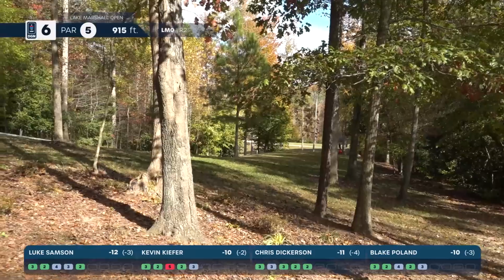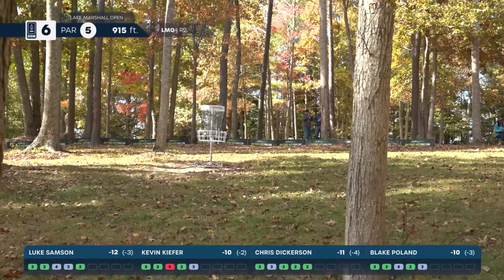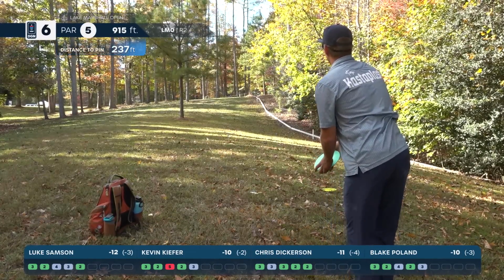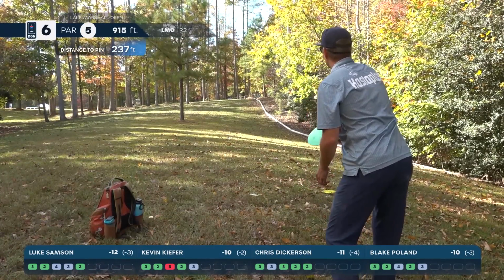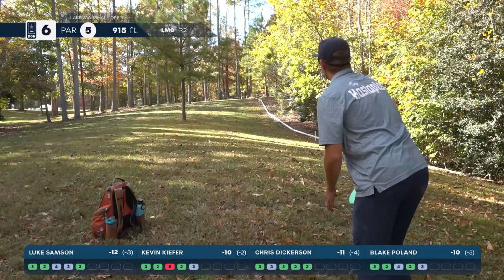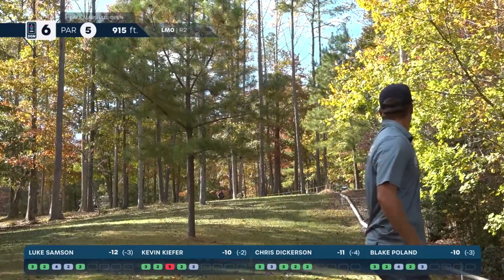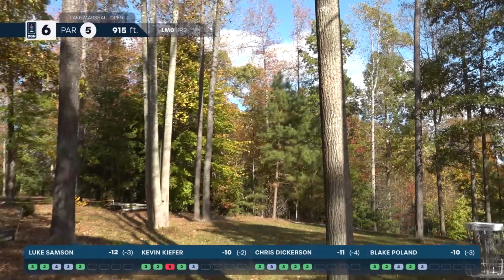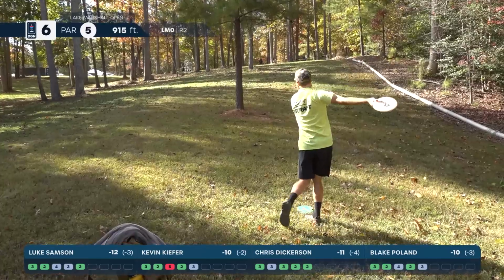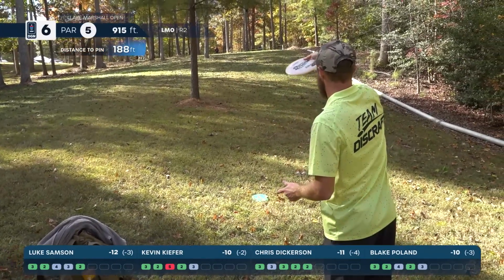Blake having to mitigate that uphill run up and, ooh, show some good arm speed, though, just to be able to whip that thing up there and parks it. That is impressive. That was 370 something up the hill. Yeah. Big shot. Here's Luke. Luke's trying to go with the high stall shot with his stall, and he catches it, and he almost dunks another one with that disc. That was impressive. That really was.